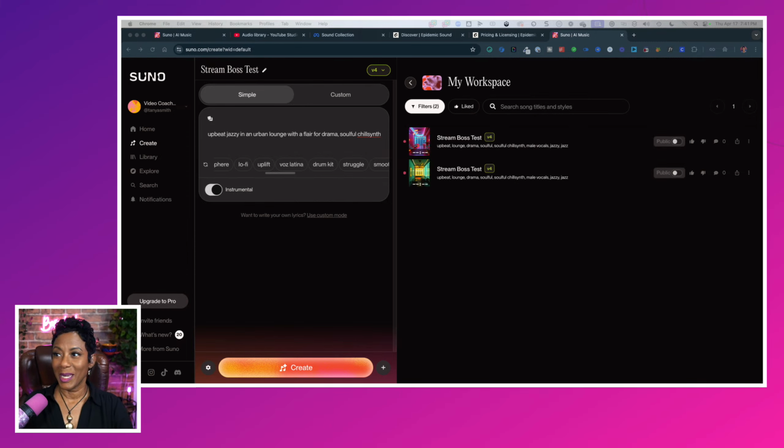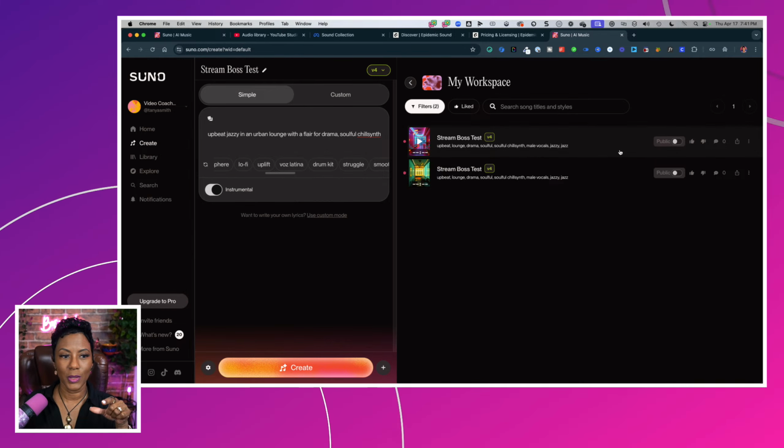Okay, so it came up with some stuff, y'all. What I like about this is it has the name, and it gave us two different versions, so that's cool. And it gave us the ability to make it public or keep it private. So if we don't love it, we don't have to share it. And if we do, we'll give it a thumbs up and we'll make it public. But let's see if we can hear this. And I will check the sound. So I'm going to ask you in just a second if you can hear it.